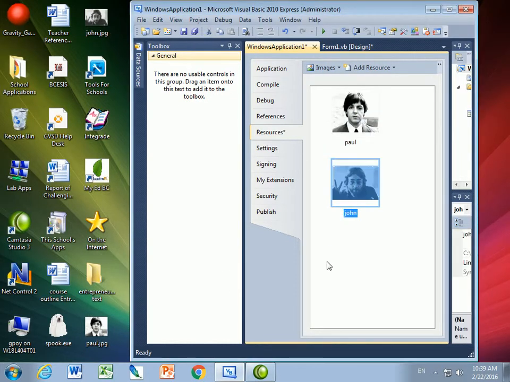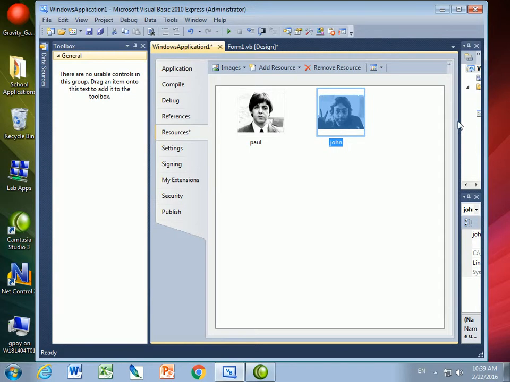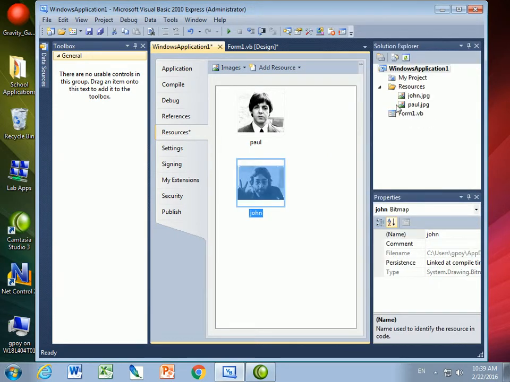And I'll do the same. The other is I can click here under Images and add an image that way. So under resources, you can see there now says lowercase Paul and John. So those are now added to my application. And you can see in the Project Explorer, under Resources it says John and Paul. They're in a separate folder.